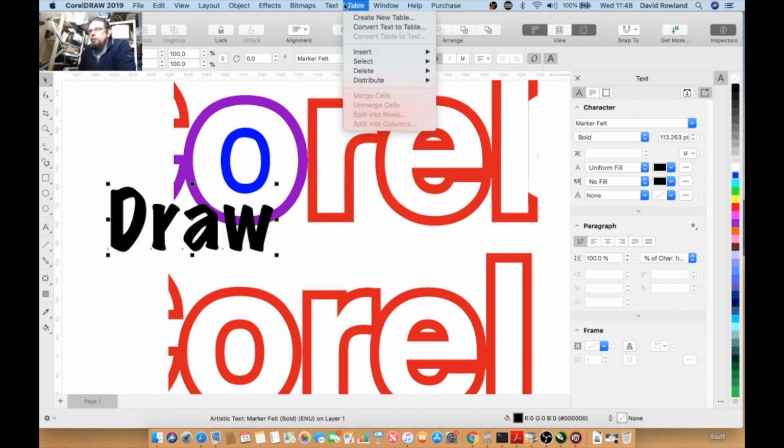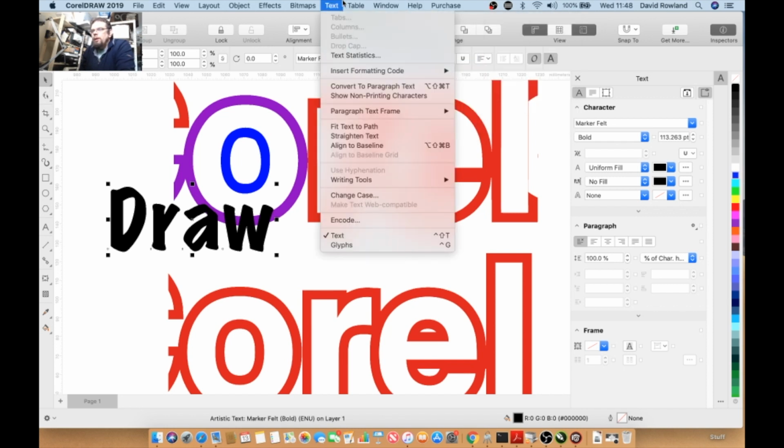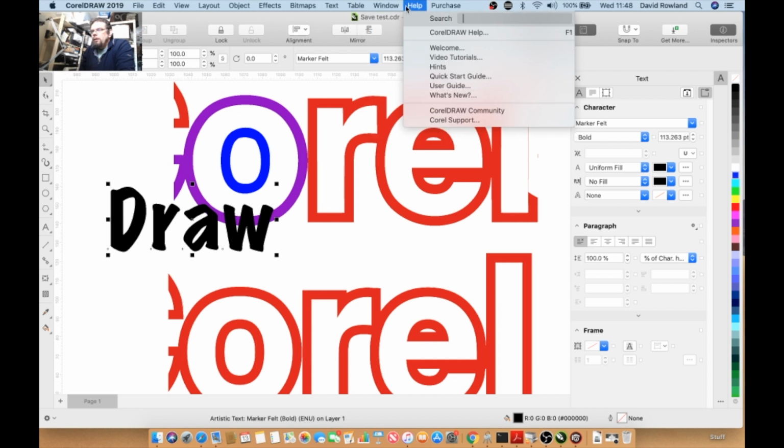What else? Tables, that allows you to create tables, cells, like a spreadsheet sort of thing. I've never really used it, to be quite honest with you, so I don't really know. What else? We've got all the things that we're familiar with.